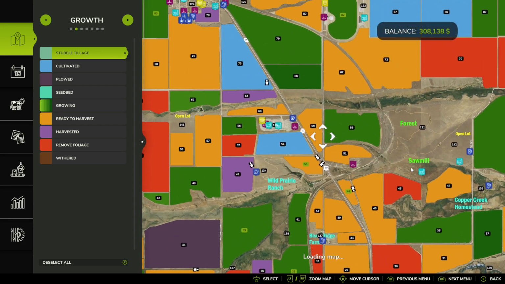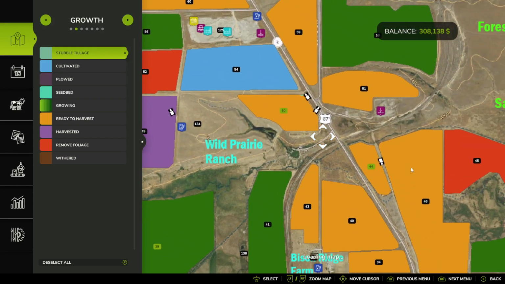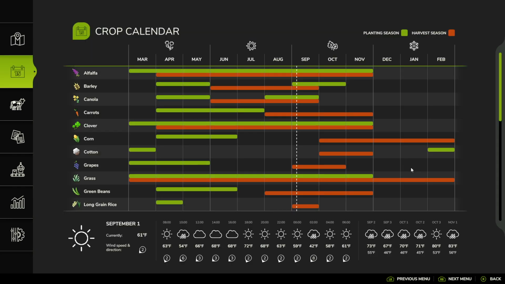Where'd they go? Always have trouble finding my fields. Okay, there they are. So it looks like they're still ready to harvest. I'm thinking that's with the new calendar because you can plant it in April and May. I think that's what I did. I planted it in April or May, and now they're ready to harvest August, September. If you want to harvest them in June and July, you have to do the winter barley. So you can plant these again and then have it ready to go by June and July.